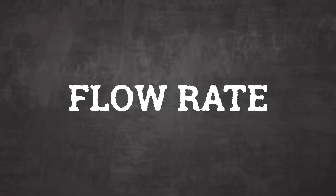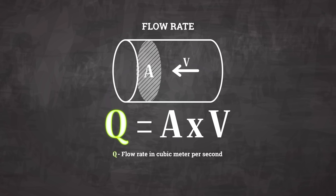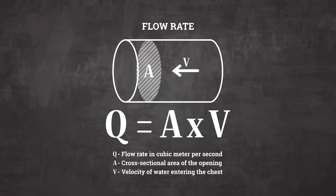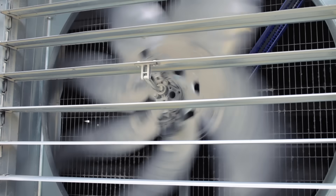Flow rate — the amount of water entering the sea chest per second — is governed by the formula Q equals A times V, where Q is flow rate in cubic meters per second, A is the cross-sectional area of the opening, and V is the velocity of water entering the chest. Larger area means higher flow rate, but only if the shape encourages stable velocity. Too narrow and the velocity spikes, increasing friction losses. Some designs add internal baffles — panels that redirect water — with vanes, thin fin-like surfaces that guide flow smoothly, much like fan blades steering air. Others use gratings or strainers with carefully spaced bars: strong enough to block debris, but not so tight that they choke the intake.